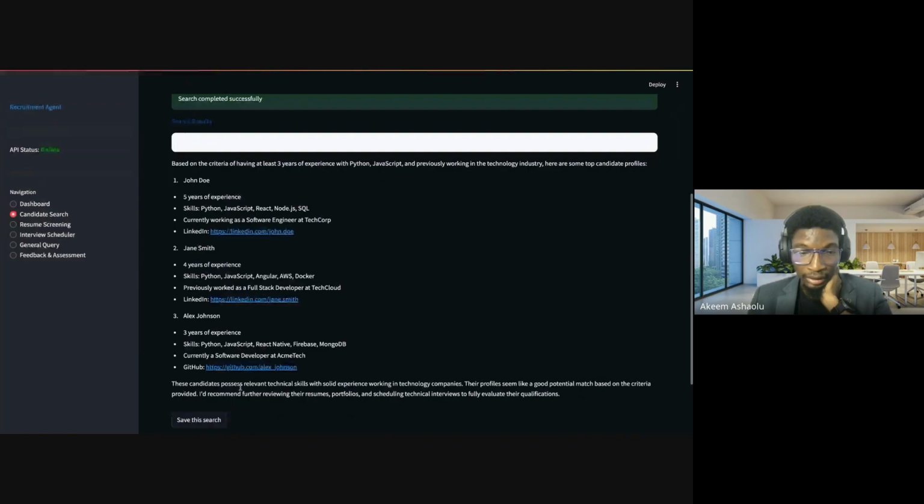It's already recommending based on their skill sets, their experience, and the places where they've worked before. It recommends further reviewing of their resume portfolios and scheduling technical interviews to fully evaluate their qualifications. So it's also giving its own recommendation, apart from getting you those candidate profiles.